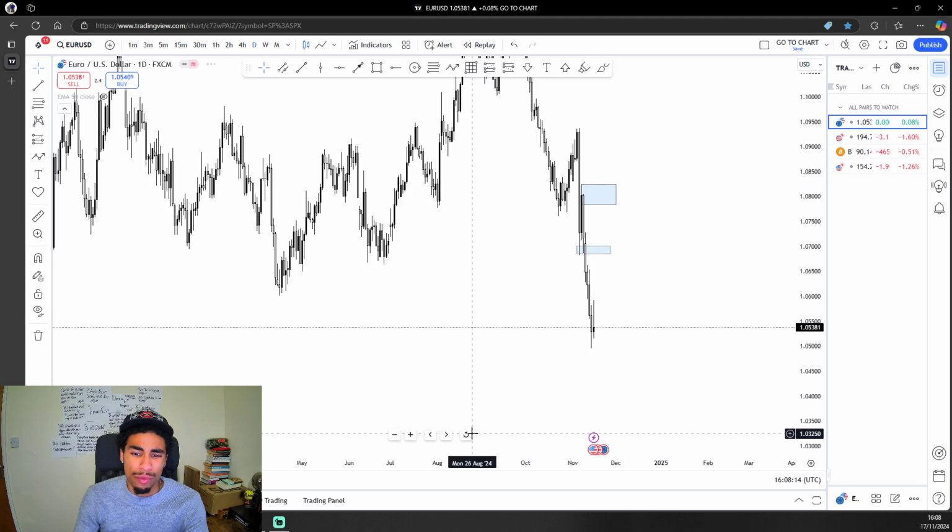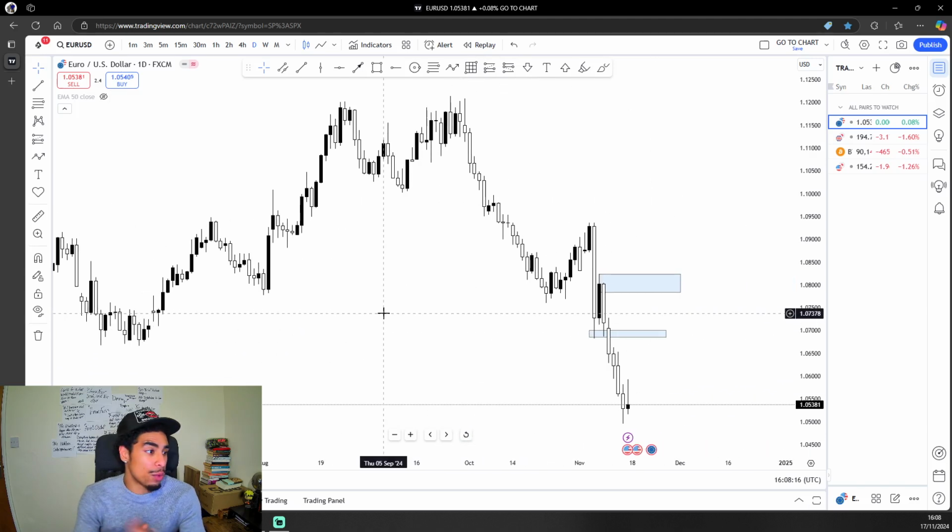because I believe from Trump winning the election, the US dollar is about to be very strong, in my opinion, short term and long term. If he can just get a grip on a few things in the US economy, the US dollar is going to head up. So I'm looking to sell Euro USD. I'm also looking to sell GBP USD, especially considering the way that the UK economy is going at the moment. It would be good to sell off GBP USD because it just works in correlation with how the world is right now.